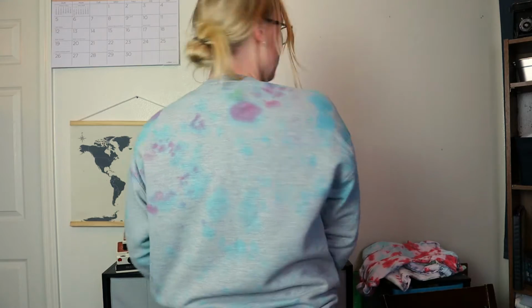Here's the back. And obviously when you have a sweatshirt, the fabric is a little thicker, so it's hard to get to the other side. So the back is not as colored as the front. If I wanted to, I could scrunch it up again and flip it over and do the ice dye on the back to kind of balance it out. But for now, I really like how this turned out, and I'm going to show you guys the other stuff.